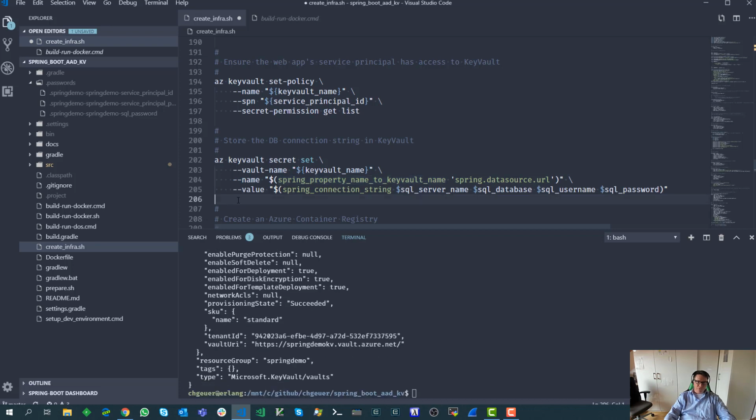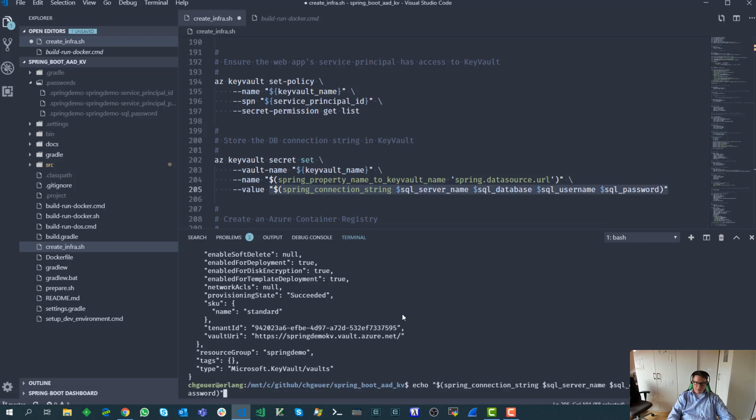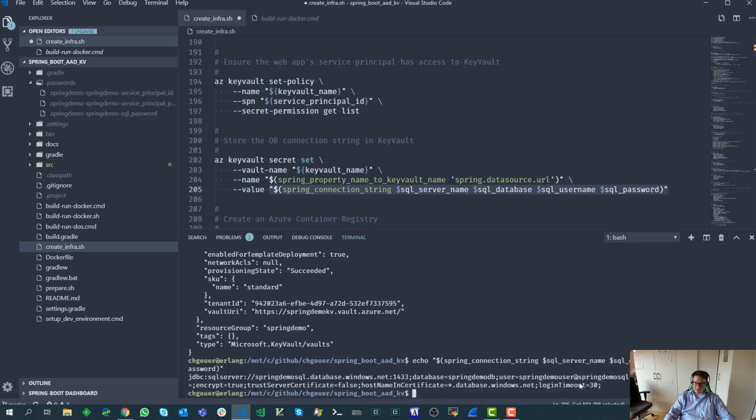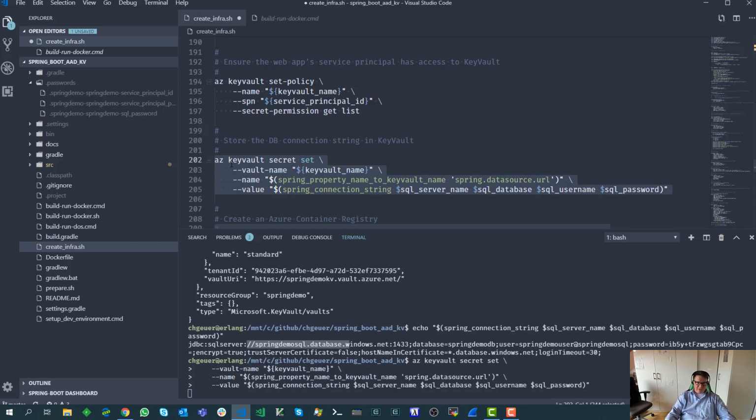And the value is a full connection string. If we would, for example, echo the connection string now, you can see here it contains the username, the password, and also the demo thing. So now we store the connection string in Azure Key Vault.